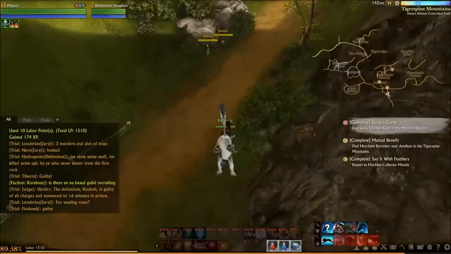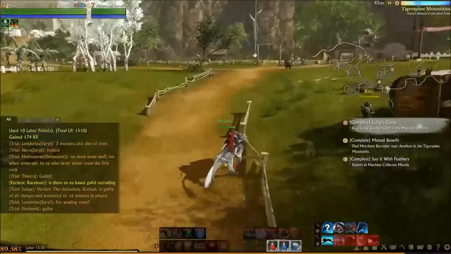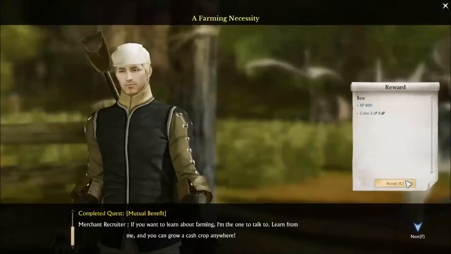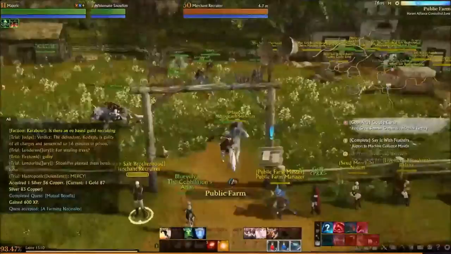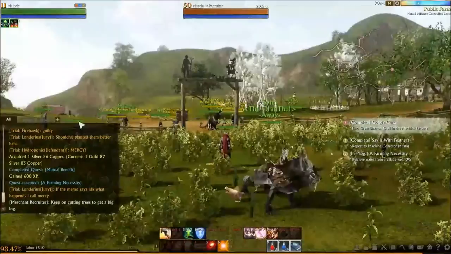Trying to kill my snow lion. As soon as we hit 12, I'll end the stream and I'll wait around for another day in which we will hopefully get our farming boots on, do some farming. In fact, we have just made it to the farming quest marker, so I'm going to safely assume that it's farming time. The well. Well? Oh, well. What the hell are these things?